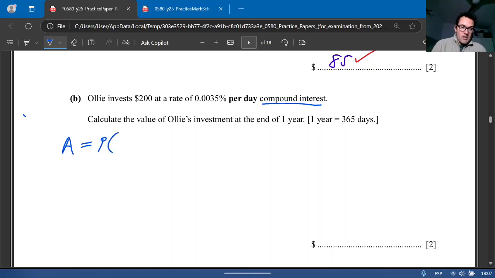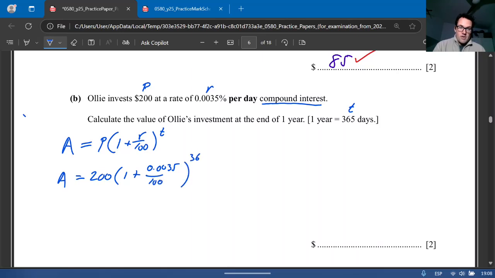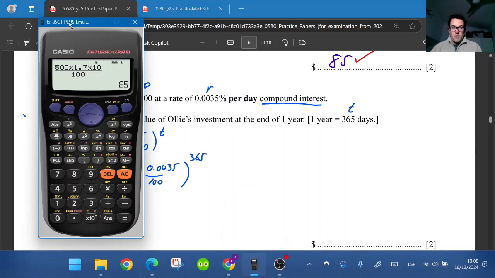And then we've got the P again, the 1 plus R over 100, and T. So P is the money you start off with, R is the rate, again, don't change it because it's division by 100 in the formula, and the time, which is per day. You see something is in bold, there is bold for a reason. 365 days, every day they're going to calculate this. So the amount of money you'll have in the bank is 201 times 1 plus the rate 0.0035 over 100, to the power of 365. Put it in your calculator.